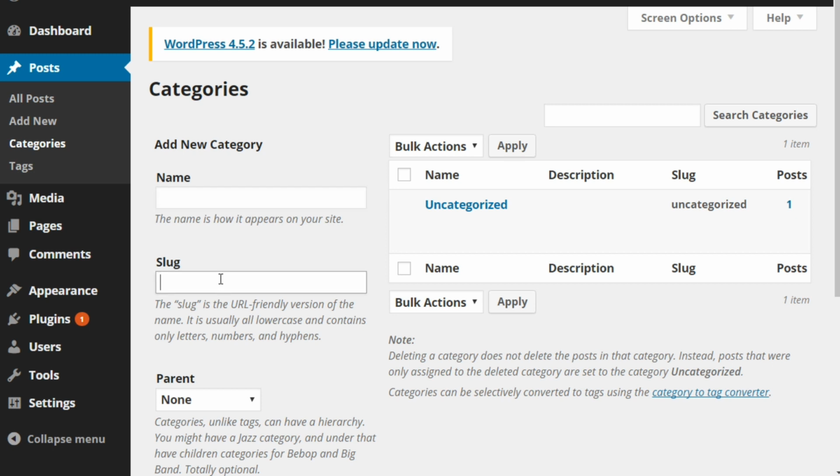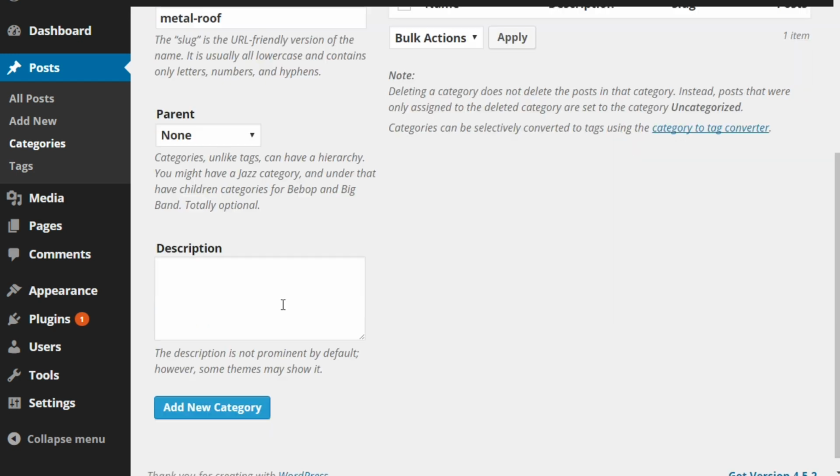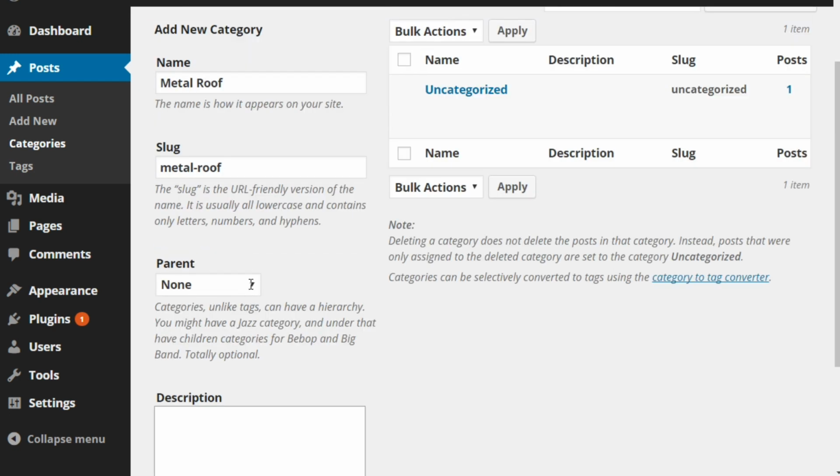The slug is basically a URL friendly version of the name. So let's say, for example, your name of the category was a 2-word, so if we say something like metal roof, the slug will be all lowercase. So you type in metal-roof, and that just makes it SEO friendly. And then of course, I would add a description if you could.